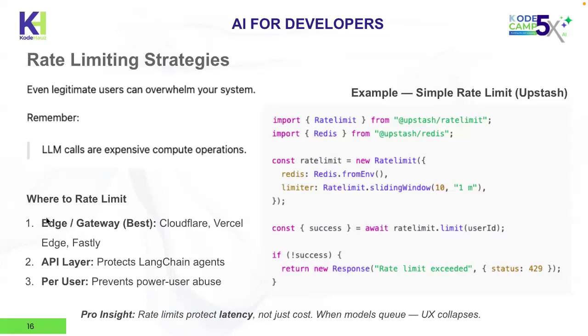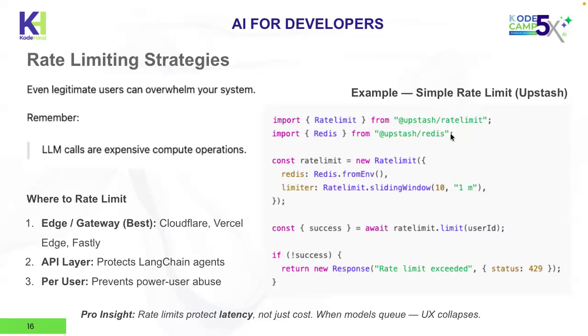It's very convenient: when you get an account in any of these CDNs, cache servers, content delivery networks, you can actually configure things like rate limiting there. Then the second place you can apply rate limiting is in the API layer that you yourself have written, your endpoint, whether you're using LangChain or LangServe or whatever, right? You can implement rate limiting.